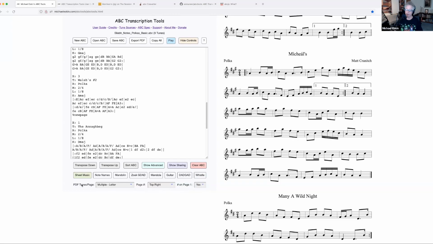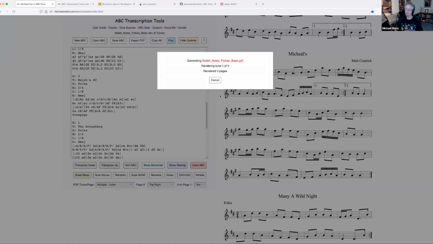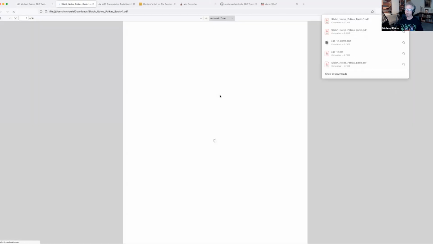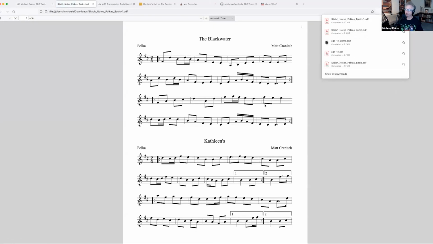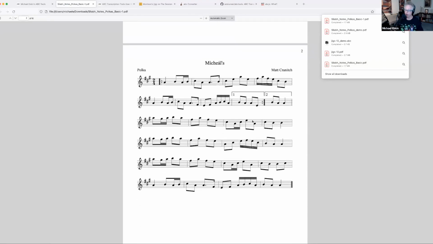So with that, we've got a PDF setup. This is all about PDF setup: multiple tunes per page, page number on the top right, and page number on the first page. I'm going to just go ahead and click Export PDF. It'll ask you for a name, and it'll just go ahead and generate that PDF. And this is Firefox that shows it to you. So you can see now this is a PDF file. It'll be in the downloads, wherever your downloads for your browser go. Usually it's the downloads directory.